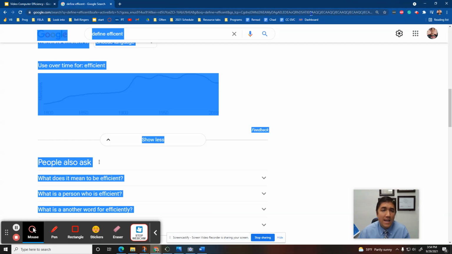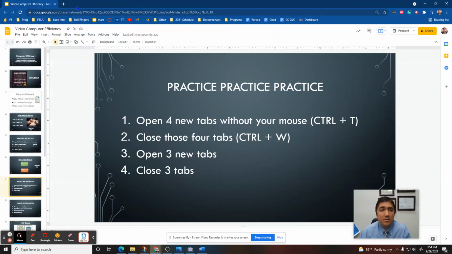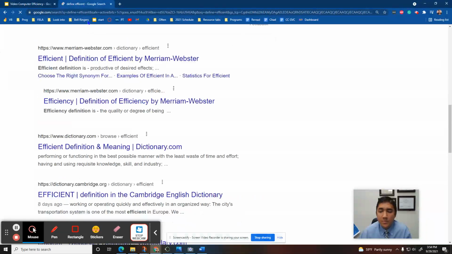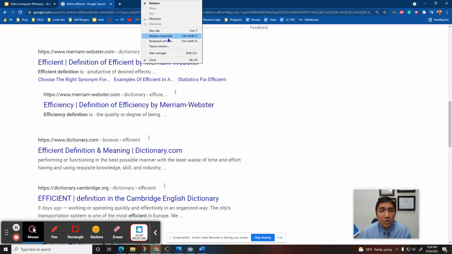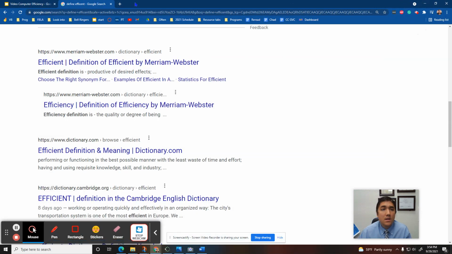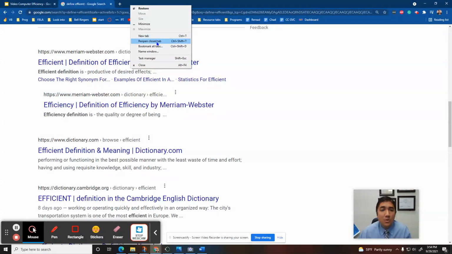So I'm holding down Control and hitting W every single time. I hit W, it closes it. Oh shoot, I didn't want to close that one. If that ever happens to you, just right click up here, reopen closed tab. It'll bring it back. It'll actually go back quite a ways. See, there's another one I just closed a while ago. So that'll step you back quite a ways.